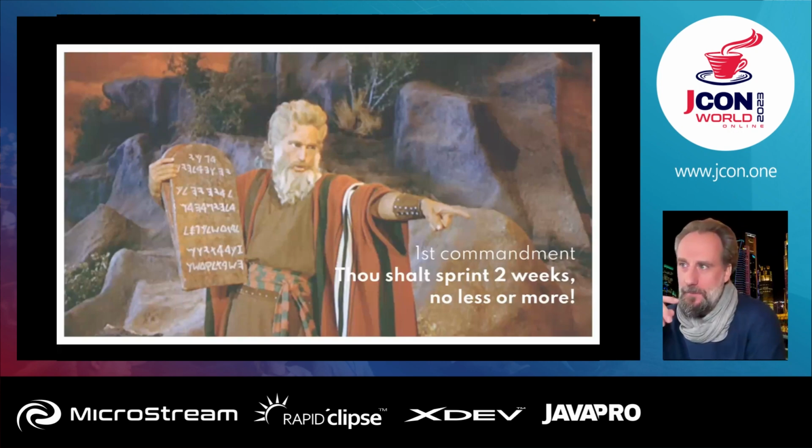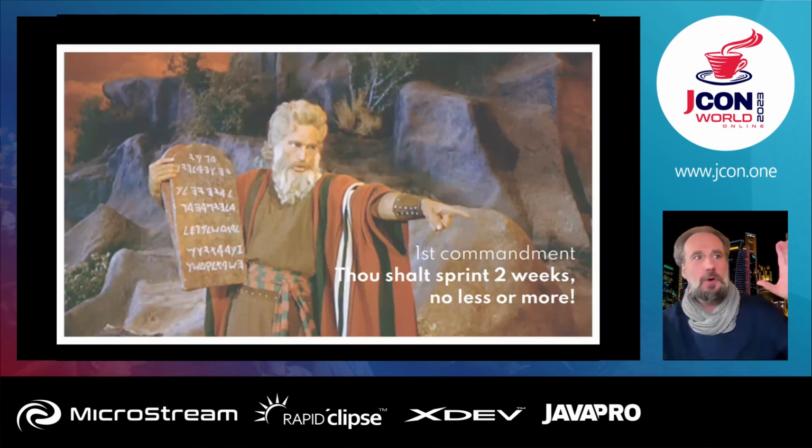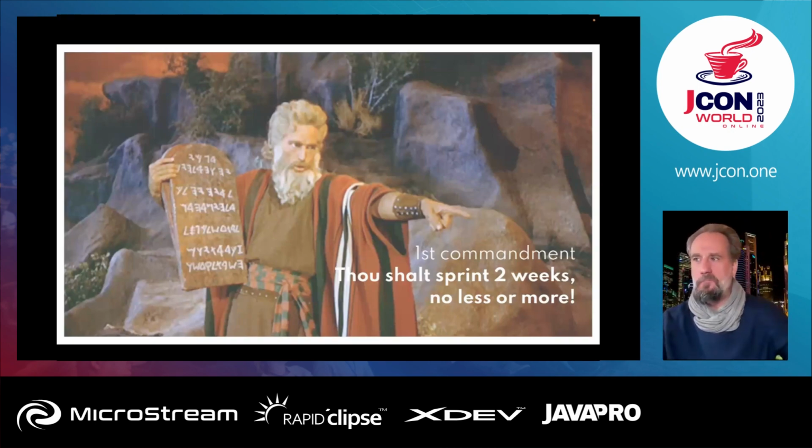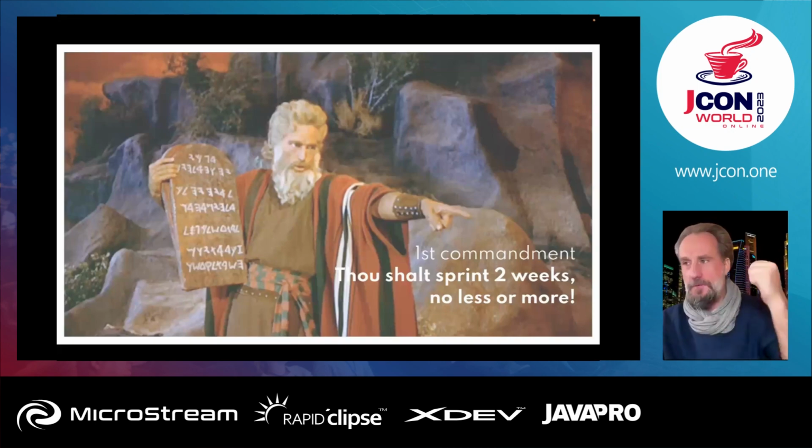So that is one pitfall, but I've also seen the other pitfall. This is going from one ivory tower to the other ivory tower, right? We had this one enterprise architecture ivory tower, and now suddenly I've seen teams that went in the total opposite direction into an agile ivory tower, where teams had a really strong agile master, or scrum master maybe, who did exactly the same as these enterprise architecture guys did. They said, no, it's 2 weeks, no matter if it works for you or not. You have to use JUnit as a unit test framework. I don't care what you like.